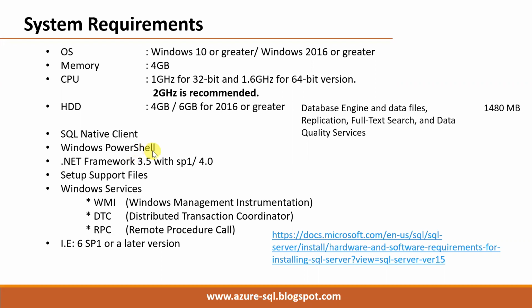Basically, it is a Windows programming language. We are not working with it frequently, but some of the activities we can automate using PowerShell. Later, we'll see just briefly. Then the .NET framework is required. The .NET framework also comes along with the OS. Okay, no need to install separately.